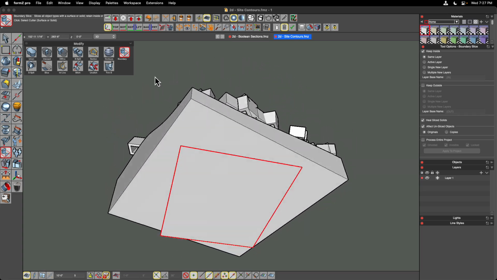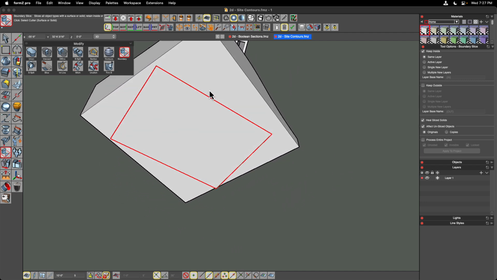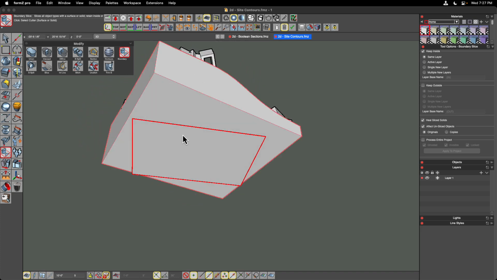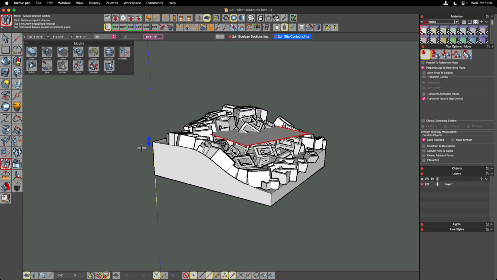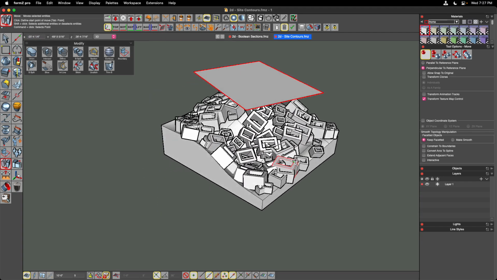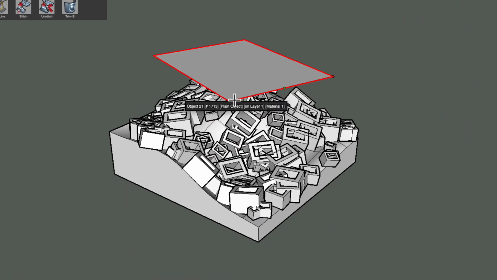And underneath here, I have a new boundary that I want to use to define the outer edge of my site plan and all of these objects. And what I'm going to do here is just move it vertically so that you can see it hovering above all the rest. To give you an idea of how this works, basically it takes the outer edge of this new boundary and it's going to use that to slice all of the objects that it comes in contact with when it is projected all the way through.